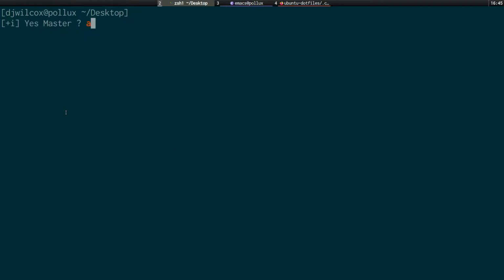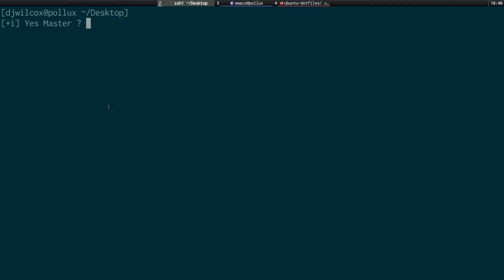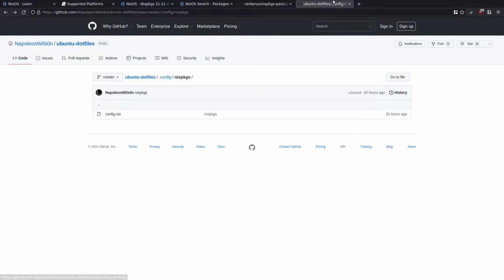3.2.3.2a. The version, I think it's 3.0a. So it's got a bit of residual config I need to get rid of. But you can see the version of Tmux that I can use is much later, and it's got a really cool feature in the latest version of Tmux. We can actually have a floating window, which got covered in one of his videos.